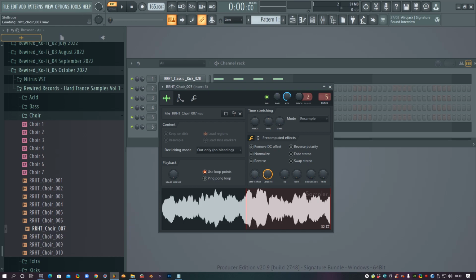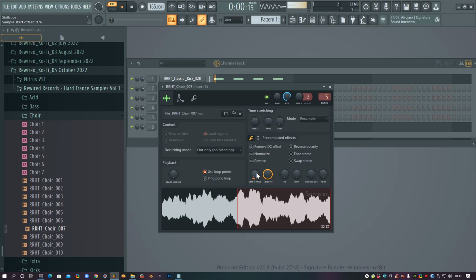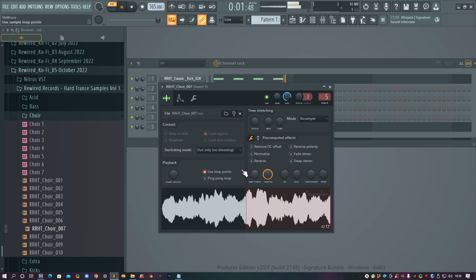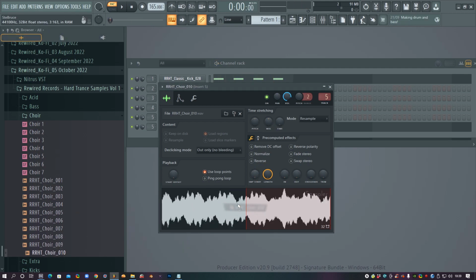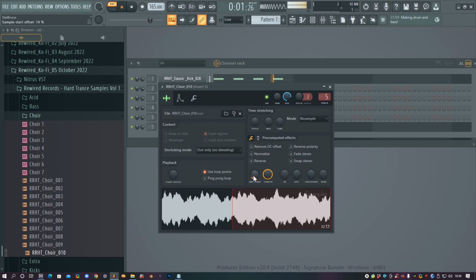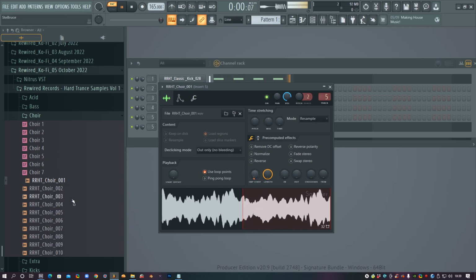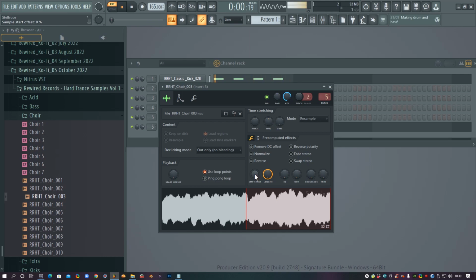We'll be able to tighten that up using the sample start, so you can get a much sharper start there instead of having to deal with the attack that's built into the sample. We've got full control over this.